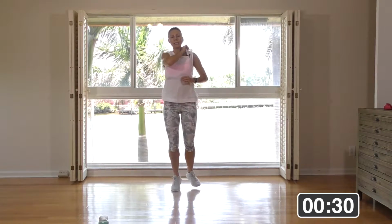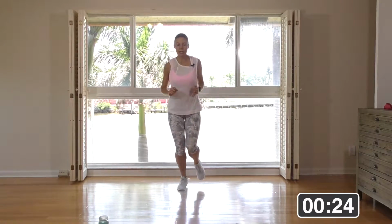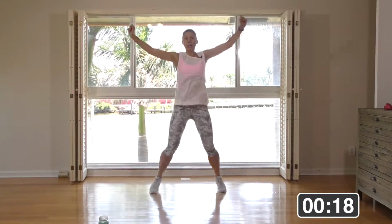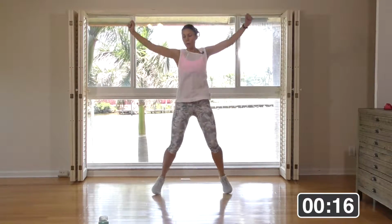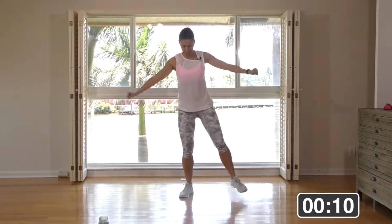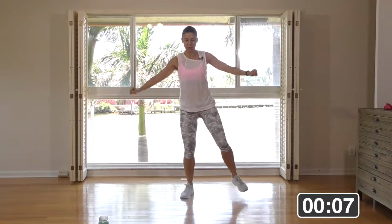So in the first round today, we're gonna do 2 lots of burpees. I promise you that's the only burpees we're doing for all of the intervals today. It's gonna be jumping jacks. And you can go at your own pace, guys. You do not need to do the burpee with the jump back, you can step back. Same with these jumping jacks. Step side to side. There's no need to jump around if that's not for you.